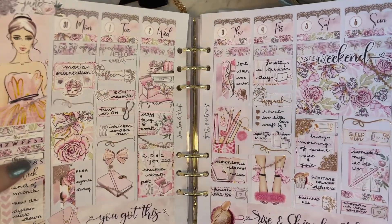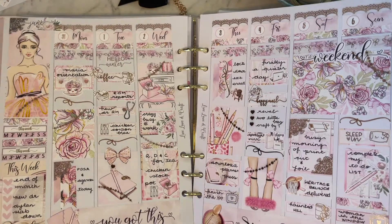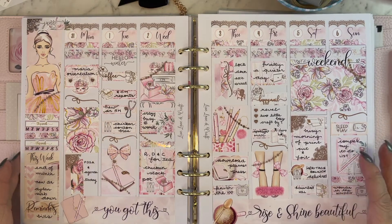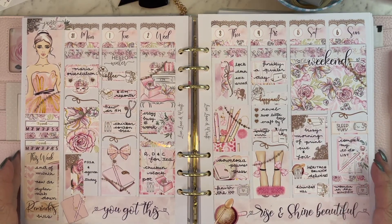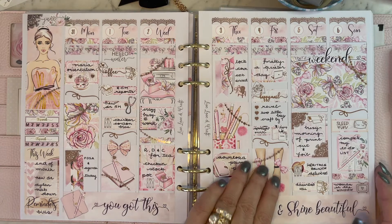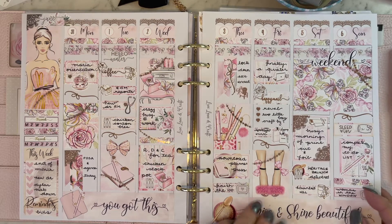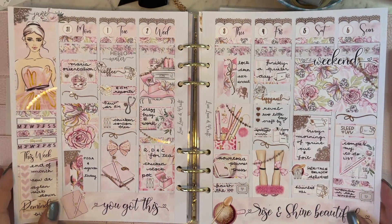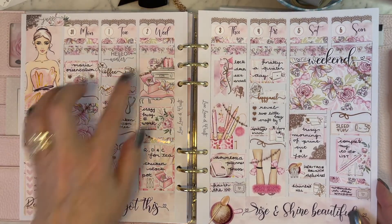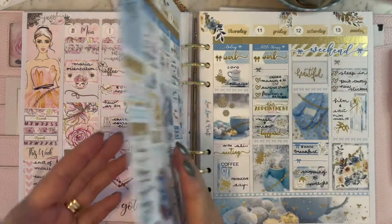This was a fun spread — absolutely right up my alley: rose gold foil with a predominantly pink flavor. You can see in the far corner one of Susie's signature double boxes, which are beautiful. She often fussy cuts around the washi at the bottom, which is another little feature I love — it's those sorts of details that just make something so special. I've also added some florals from Florina Papery. This is definitely my flavor; I just keep coming back to these beautiful pinks.